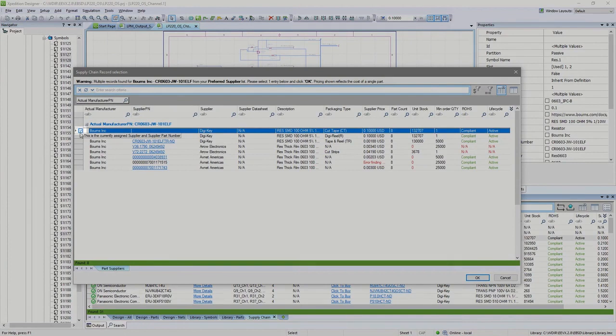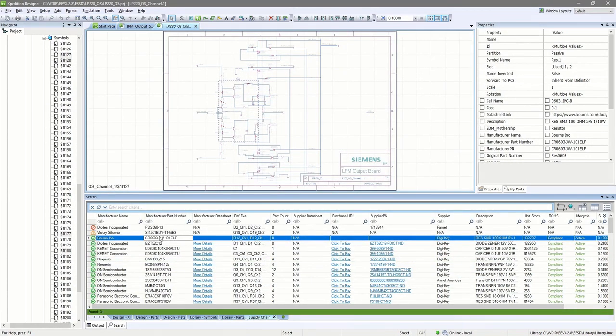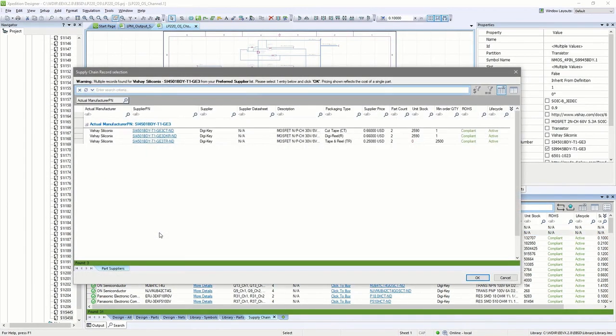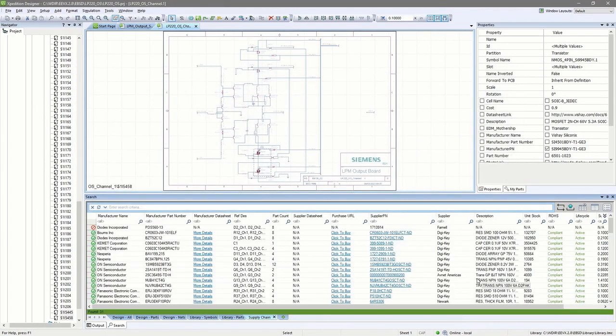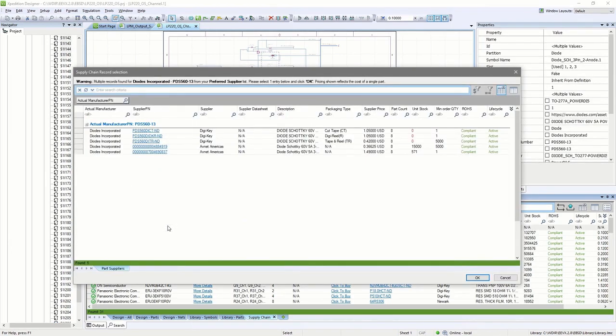To select an entry to use if one has not been chosen, or to change the entry that you would like to use, click the entry and then click OK at the bottom of the dialog, or just double-click the entry. If everything in the entry is OK, the status will turn green. If for some reason the part that was chosen from the supplier that was selected has issues, like for instance that it is out of stock, the status indicator will change accordingly.